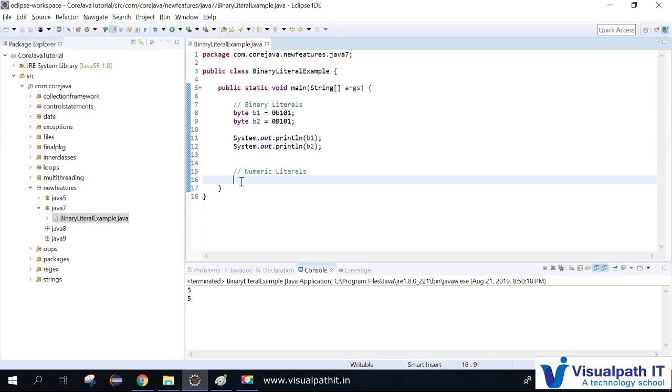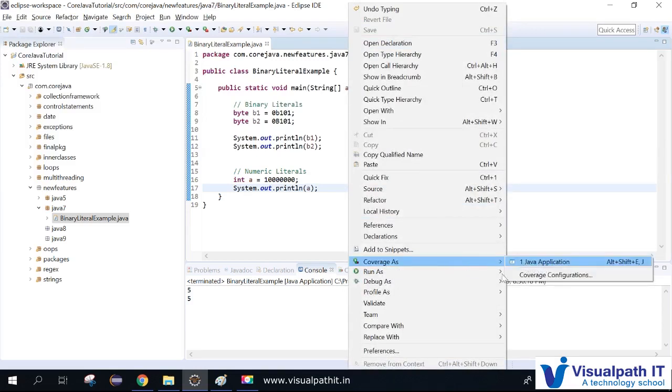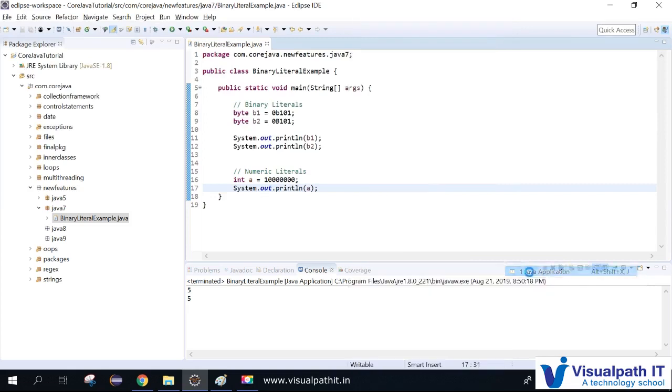If you're programming and you have a number with a very big number of digits, for readability it's not very comfortable to read how many zeros there are and what this number is.